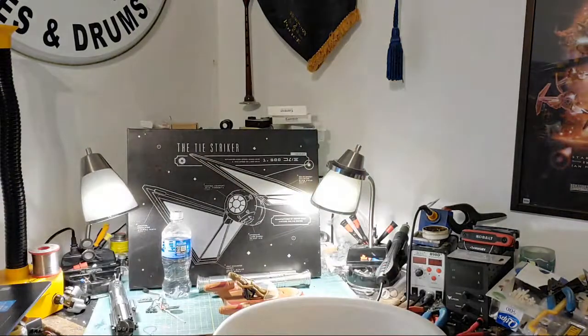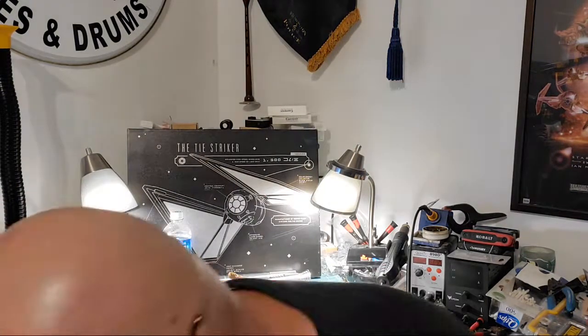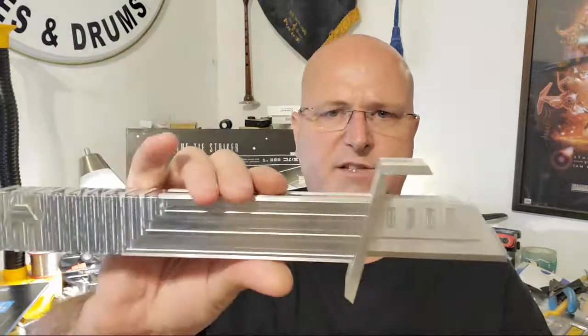Is the Darksaber heavy? No, it's really light. Michael, it's super light. It doesn't weigh nothing. Super lightweight. Now, when you put the blade in it, I don't know, because the blade's going to be polycarbonate.